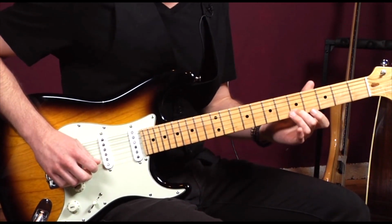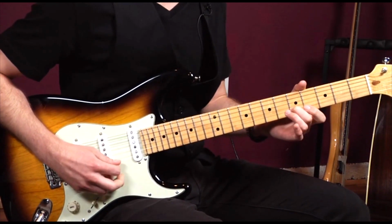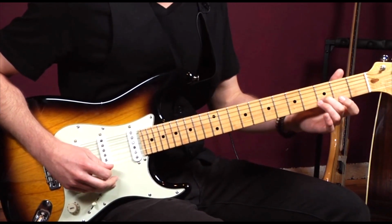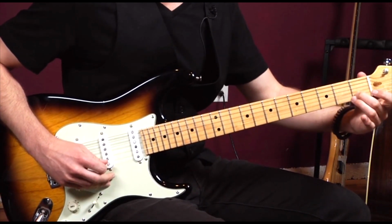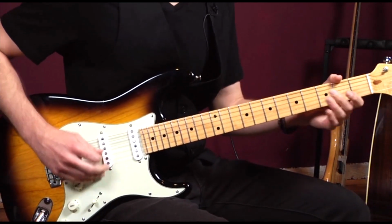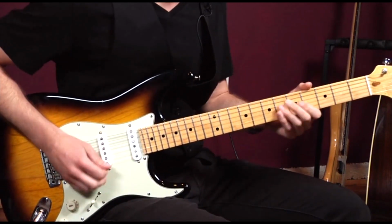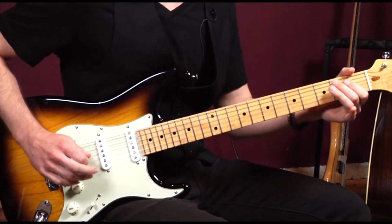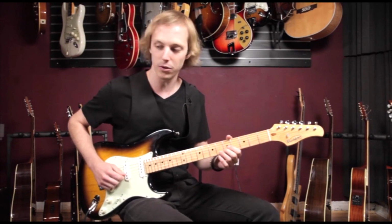So I've got the 5th fret, 2nd string. Again, every other note is open E. Move down a whole step. Chromatically from there, 2nd fret, 1st fret, open. And then you go 0, 1, 2, so. Okay, here's another variation, turnaround number 3.